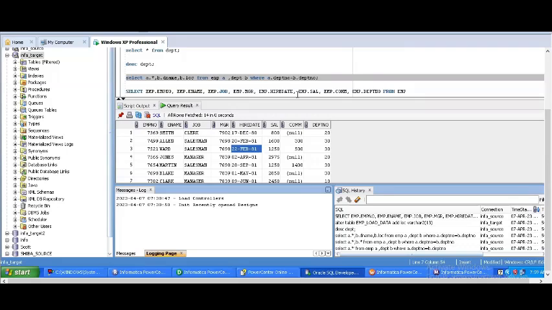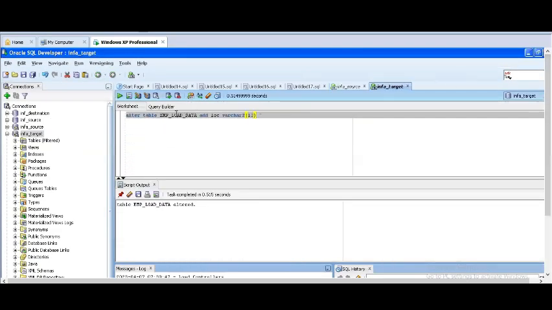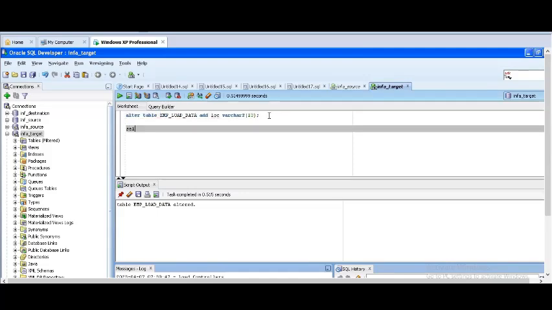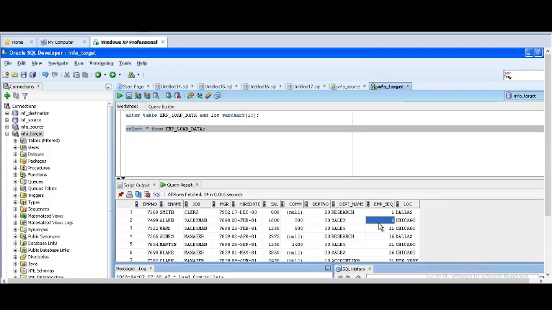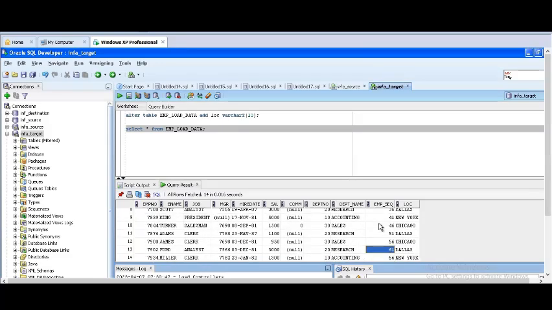First, I show you the target, right? Whether the EMP table data is loaded or not. We have executed it, select star from this. If you notice here, as per my requirement, I want to populate the department name and location by joining with the employee table. The total count populated is 14, and I used the sequence generator with an increment of 5, right? The first is 1, the second is 5 added, then 6. With the sequence generator you can use an increment of 1 or 2 or 3 or whatever you want, based on your requirement. Here I used that concept.